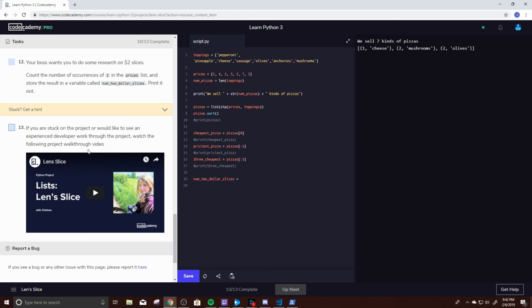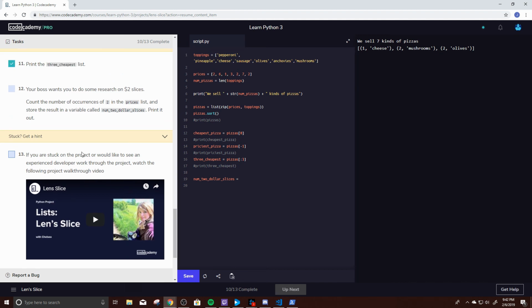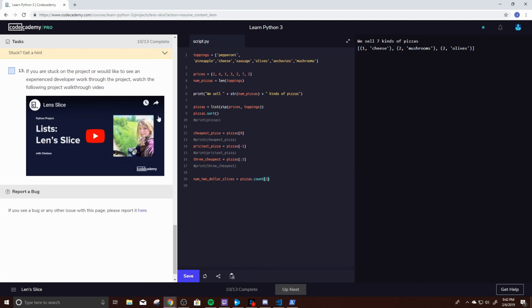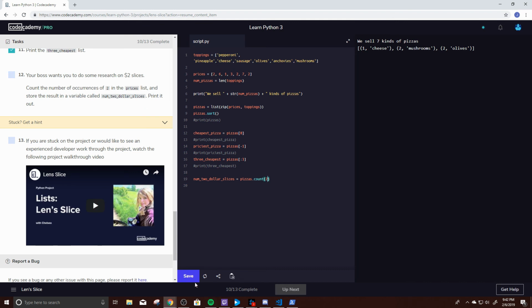What am I doing? Count the number of occurrences. Okay, so we have a list called pizzas, and we can count that, and we can look for 2, right? For $2, and save it. And we can run it.